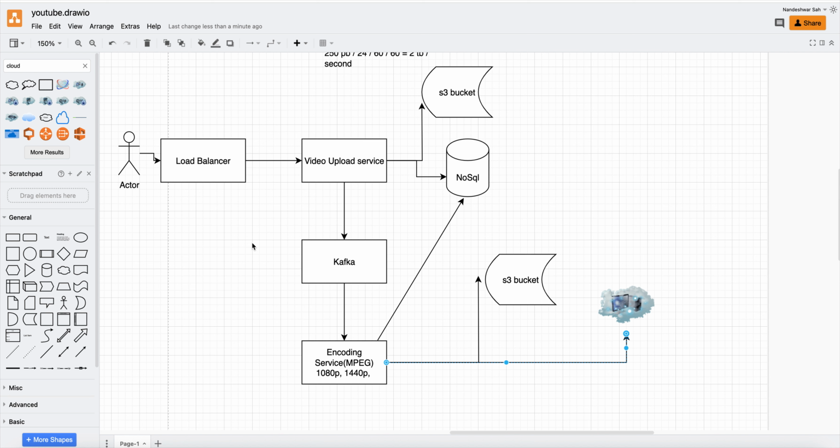So when an iPad user uses it, they will get the iPad version of the video resolution. So in this case, how to get this video? If you have seen, when you watch a video on YouTube, you see a bar going on below, and the bar just keeps on increasing. That keeps buffering the data.